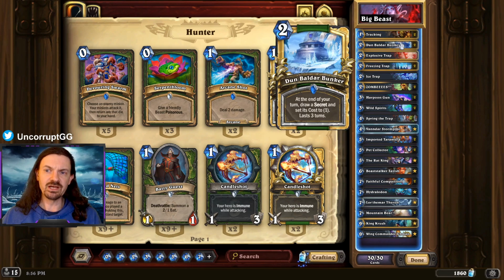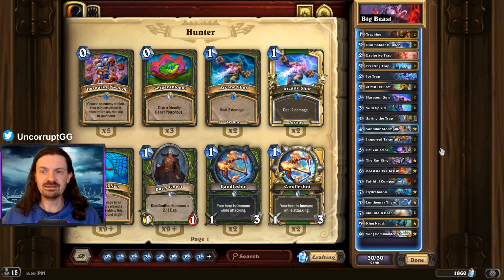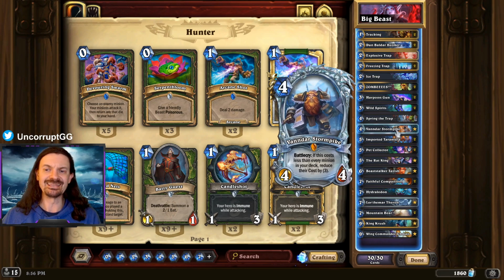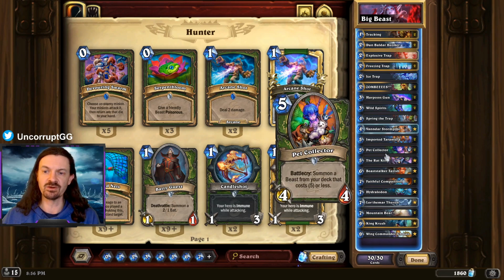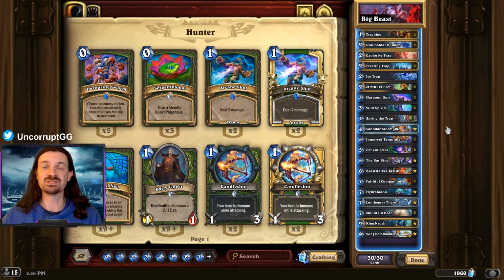So early on in the game, we're going to want to control our opponent's side of the board, make sure they don't develop anything too threatening. And then as the game progresses, we're going to be able to really hit our power spikes, usually beginning at least around turn 5. If we miss on the Vanndar Stormpike on turn 5, Pet Collector just ends up being a really, really insane play with the imported Tarantula, as well as the Rat King potentially being able to come out. So the deck is really fun, and again, just a different take on Big Beast Hunter. You can definitely win some games with this deck.